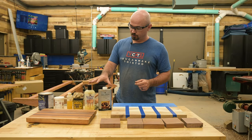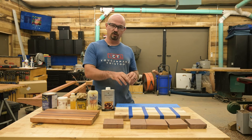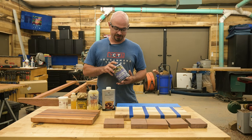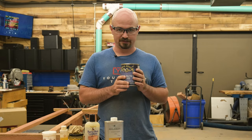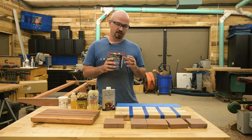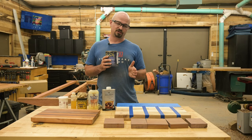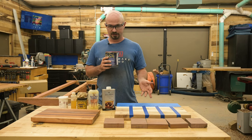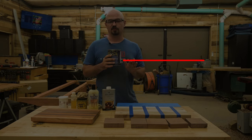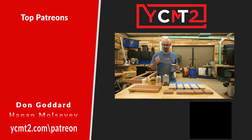First, I want to talk about general food safe finishes. What you're going to put on a cutting board are going to be soaking or penetrating finishes that actually go into the wood — that's where they live, inside the wood, not so much on the surface. A finish that lives on the surface is called a film finish. General Finishes Salad Bowl Finish is nice — it brings out luster in wood and is food safe when cured — however, since it's a polyurethane-based film finish, as people start chopping on it there's a good chance it will release particulates into food. So if you want to be conservative with food safety, stay away from film finishes.